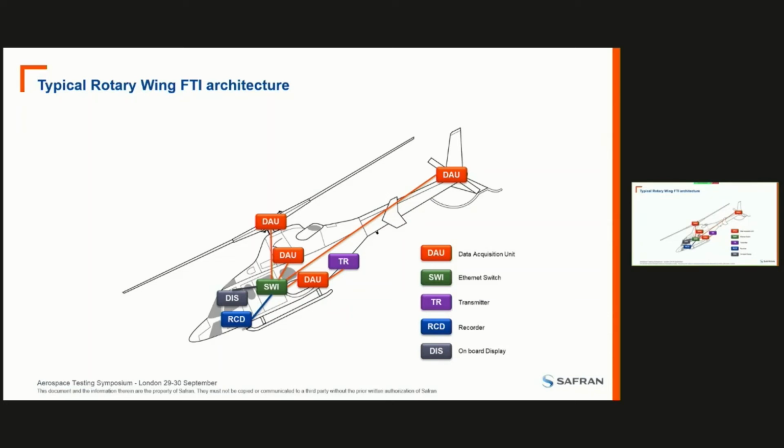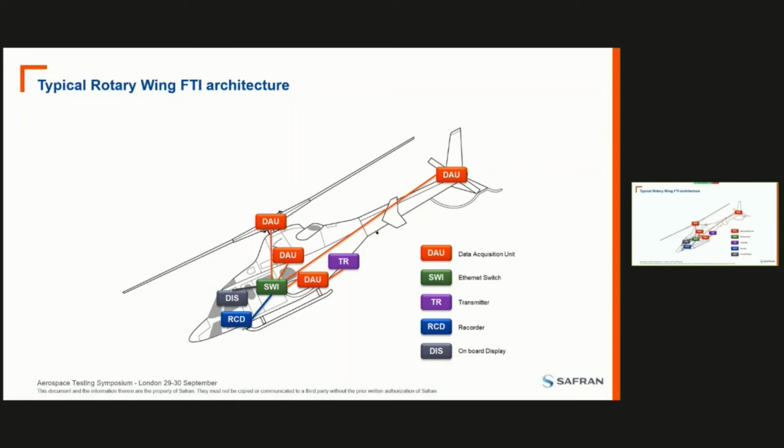Typically, we encounter data acquisition units that are spread everywhere in the helicopter, mainly on the rotors and also on the main fuselage. And the purpose of these units is clearly to collect the data from the various sensors or buses available in the vehicles. Then all these measurements acquired by these devices are merged, sent to a switch, typically an Ethernet switch, in order to merge all these data and then to distribute them to different data sinks that exploit this data.